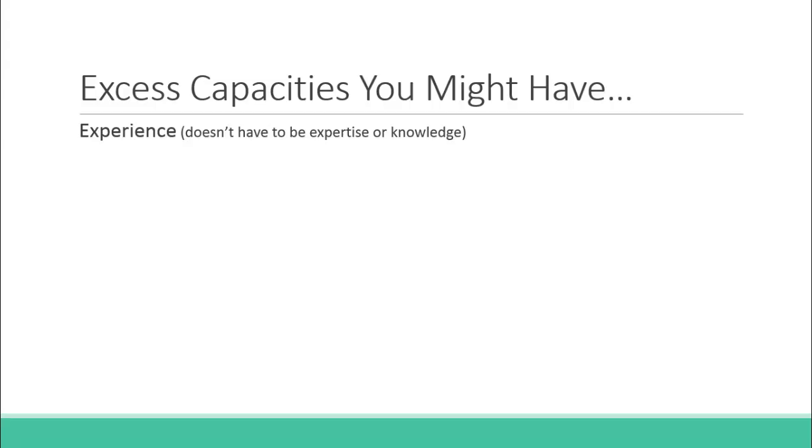So it can be experience moving home. It can be experience shopping for a large family. It can be experience transitioning to a different kind of diet. It can be experience making something, doing something, going somewhere, starting something. Think about the different things that you've done that other people might want to do. Almost all of those are experiences that can be tapped into, especially now because more people are turning online to get information for any small thing that they want to do. So this is absolutely a capacity that you have. It's your experience. Now that you've learned something from the experience, you know how to do it.